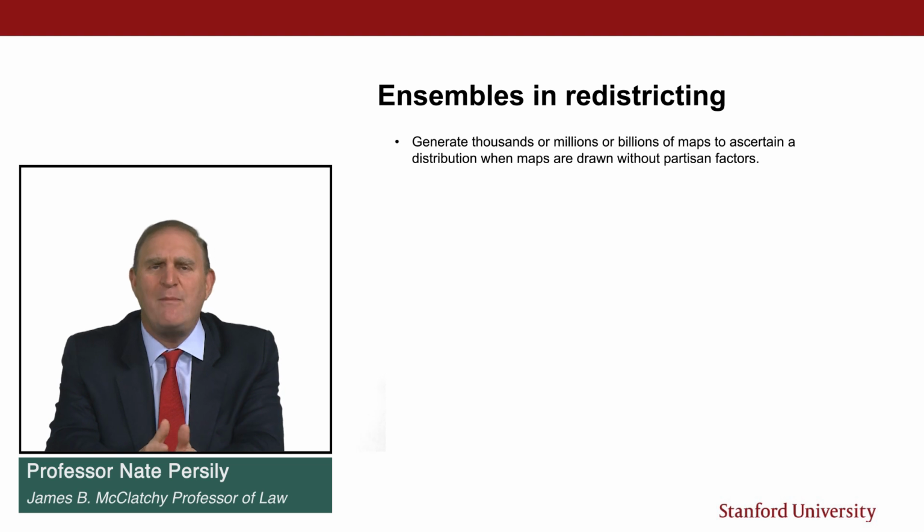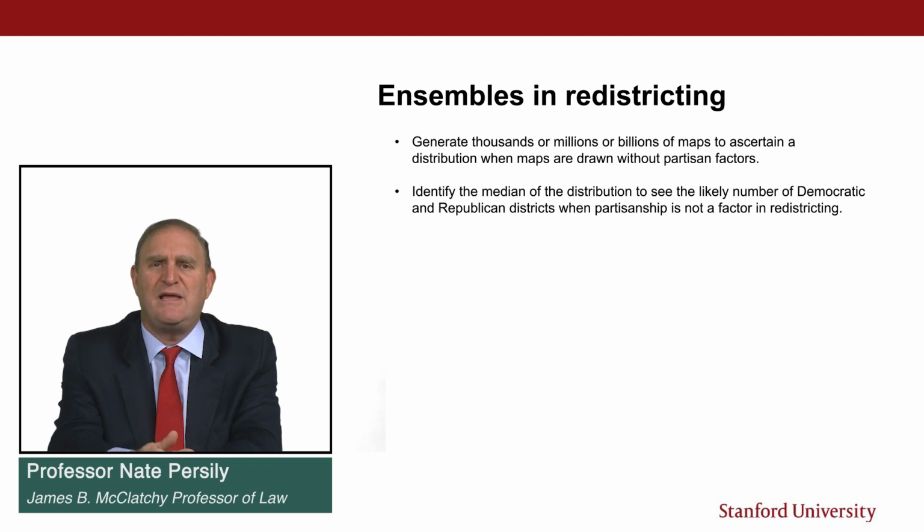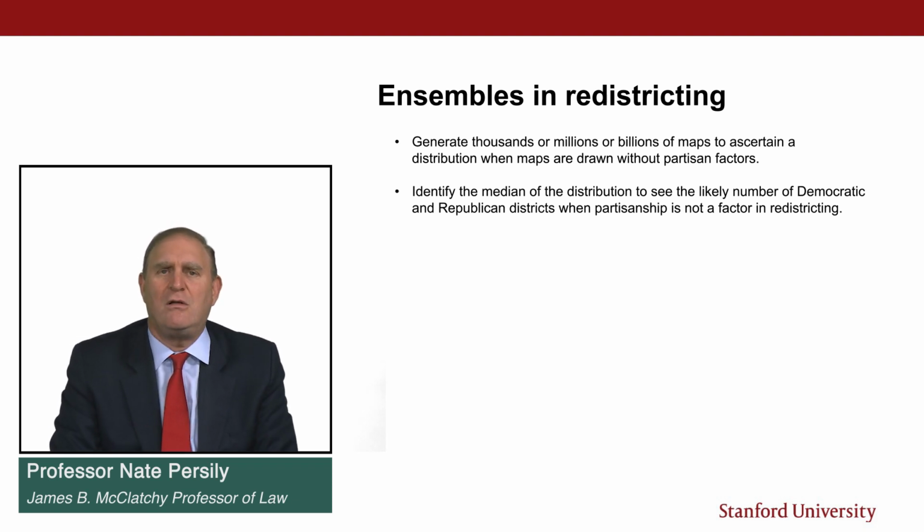And then you say, well, in how many of them do the Democrats get 2 seats and the Republicans get 8? How many of them does the reverse happen? If you look at the distribution of these plans, you might get a sense of what is the most likely outcome in this redistricting process, given the rules that the state provides. And from that distribution, you can then say, all right, the plan enacted by the state is so much of an outlier that we should deem it unconstitutional.